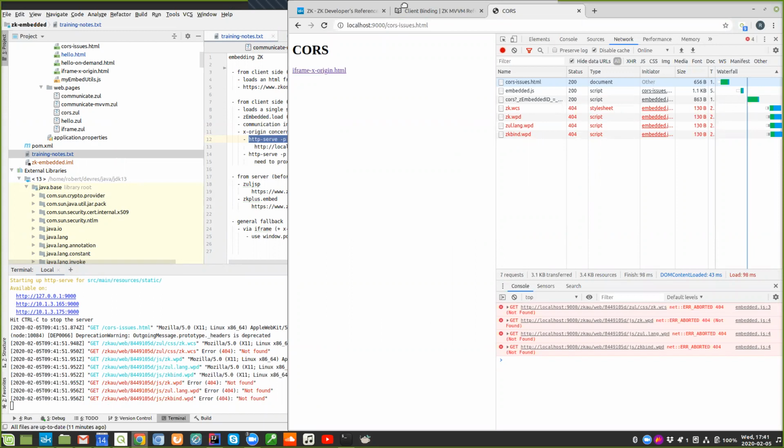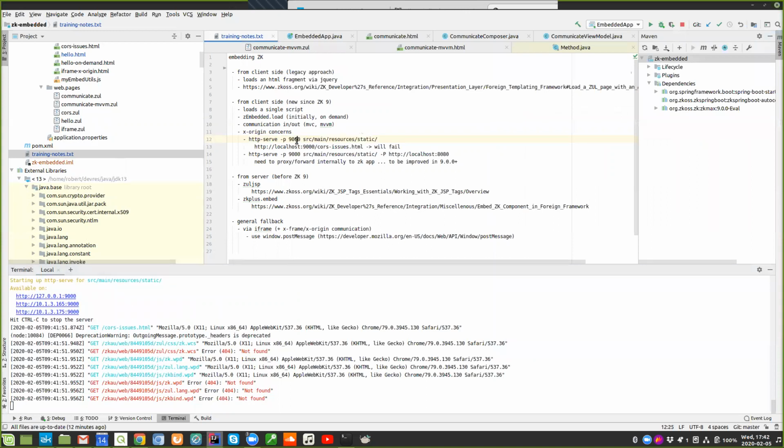Once we have this, you will get, instead of 404s, cross-origin errors. Right now, it's always trying to load the resources from the same host, which is a limitation I don't think we need. But instead of the limitation, you will have cross-origin problems. So the way you can deal with it right now is you have to proxy your requests, so that port 9000 will then redirect to port 8080. That's the second command, to port 8080.